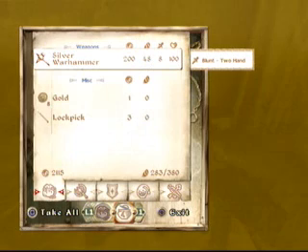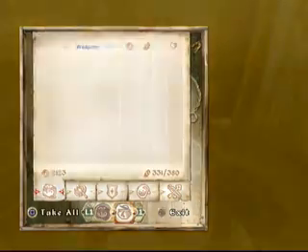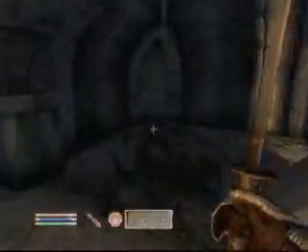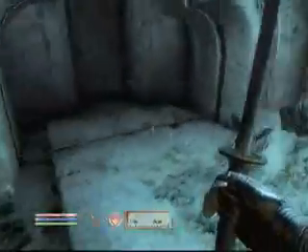Silver Warhammer, 200 gold. 48 pounds, though. I'll take it. If not, I'll throw it out if it's too heavy, if I get any more items.